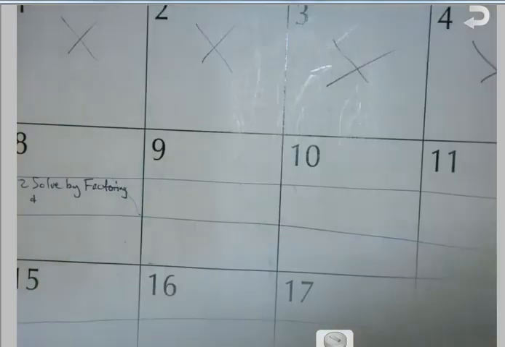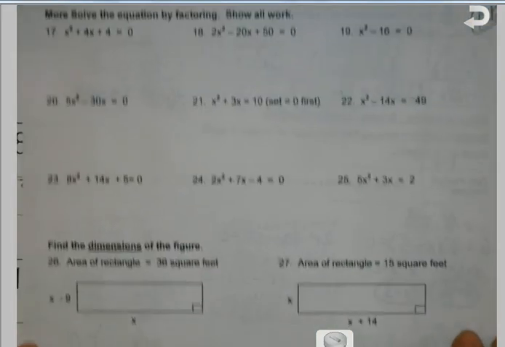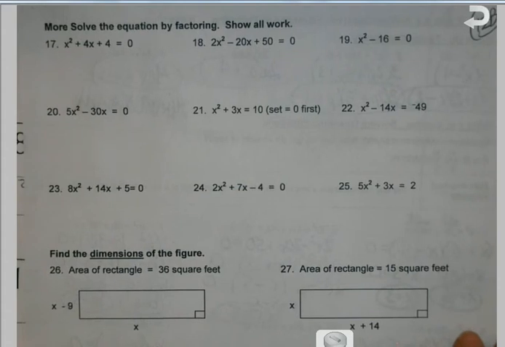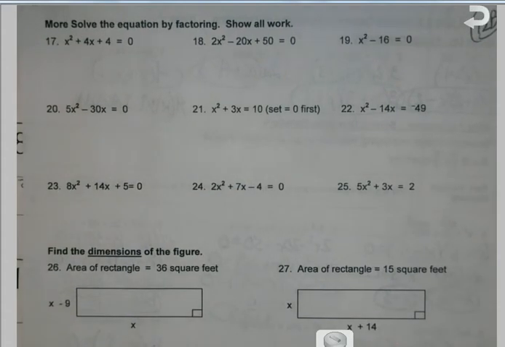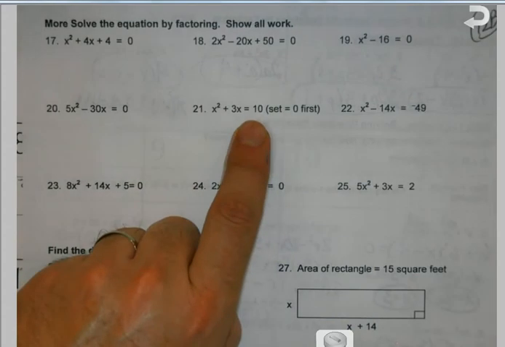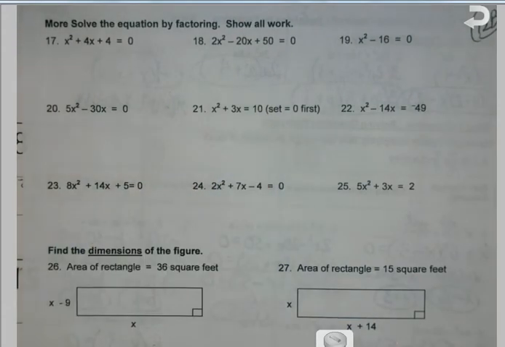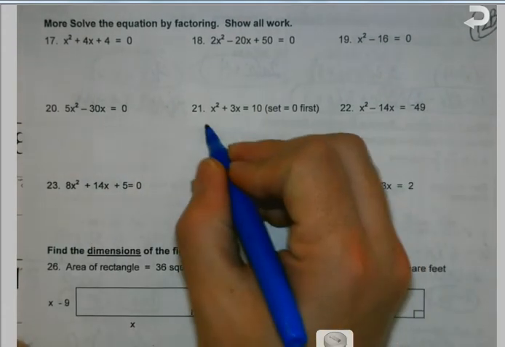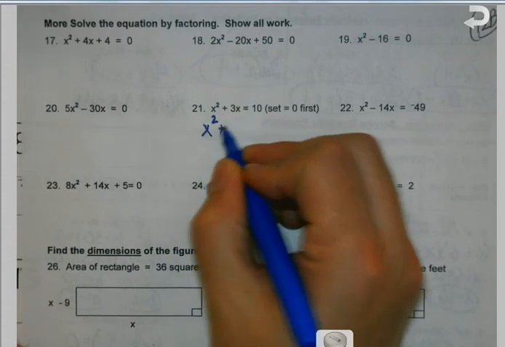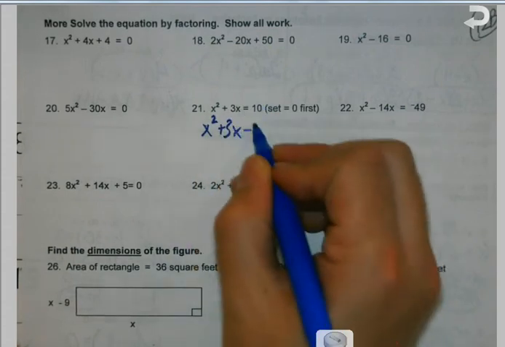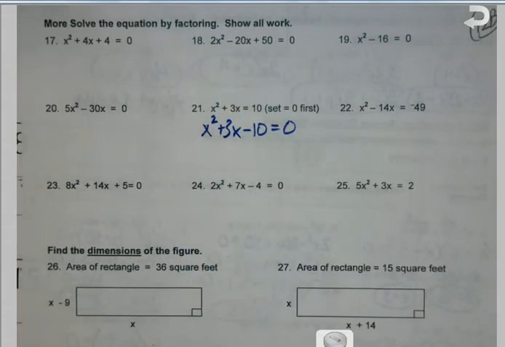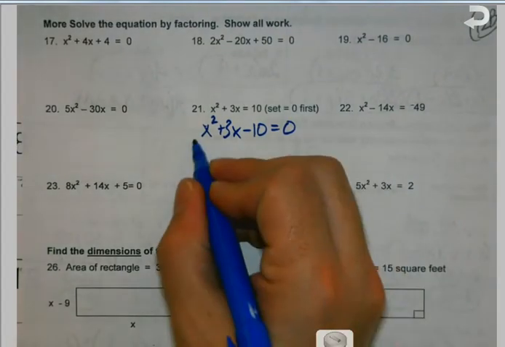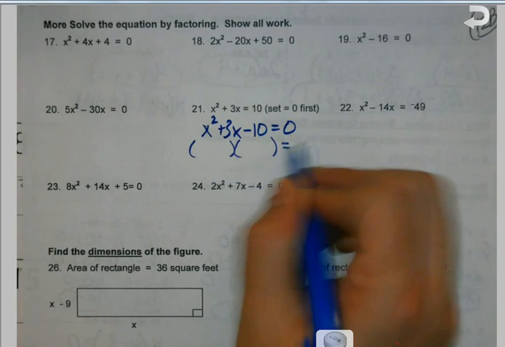So then, and again, just a couple of reminders back here, and then we're not going to work through all of these because it's getting kind of repetitive for some of these at a certain point. This is what I want to keep stressing though. Make sure that if you do have a problem that isn't equals 0, that you get that set first. And once you get that set, then you can go ahead and factor what you have left.